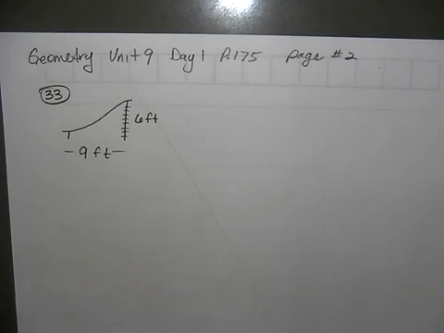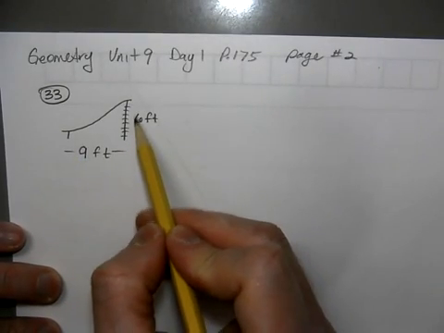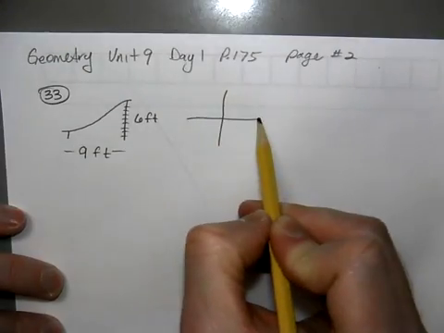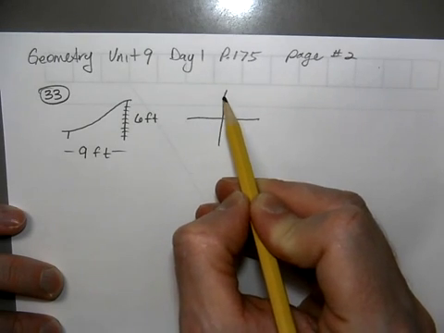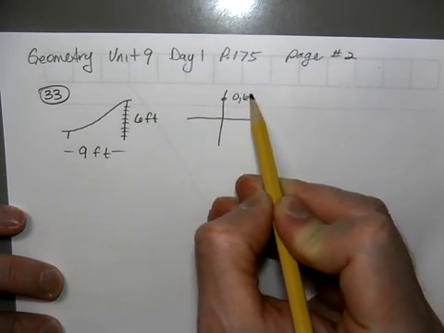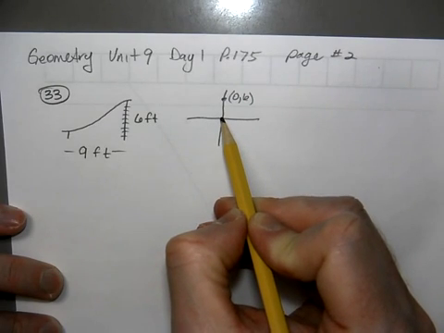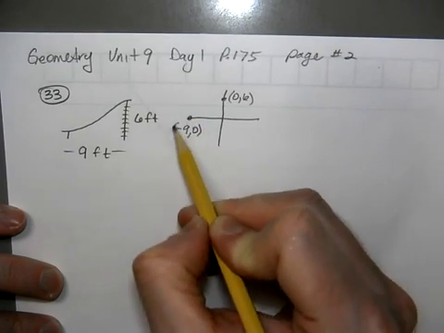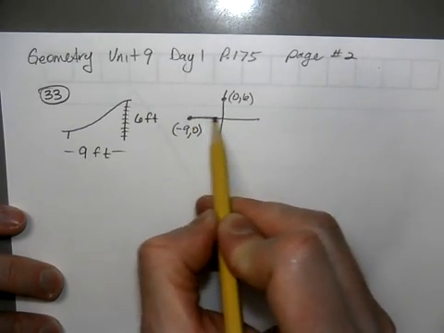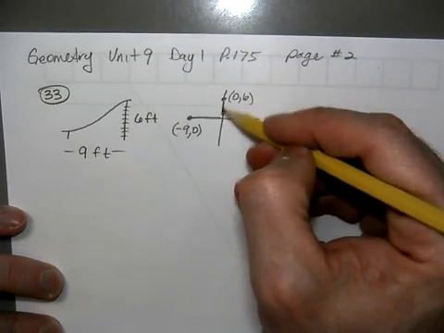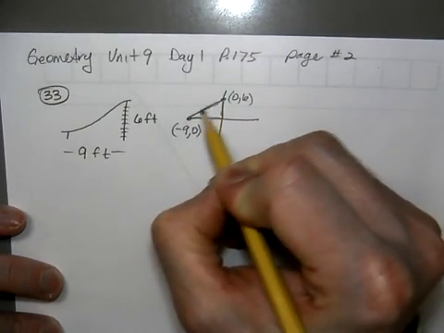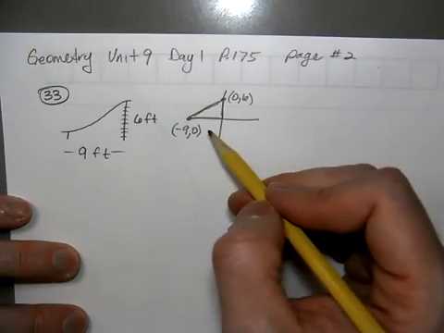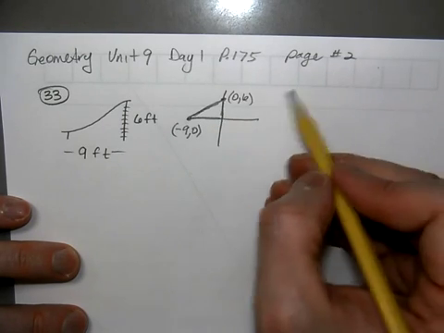For question number 33, we're looking at a water slide, and it's 6 feet tall and it's 9 feet long. That's like putting our points as ordered pairs at (0, 6) and (-9, 0), because it's 9 for your length and it's 6 up, so our slide would have a positive slope. You can do it in any order you want, you just have to be consistent throughout the problem.